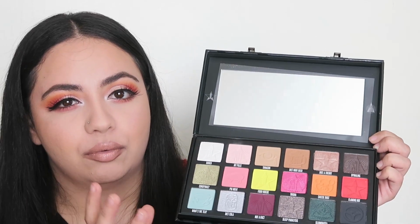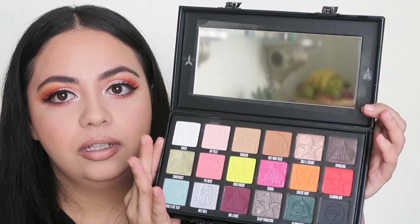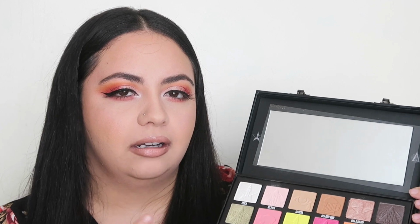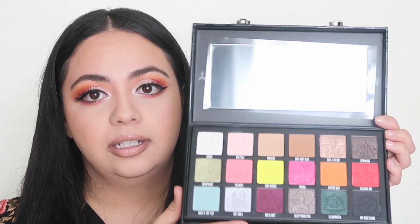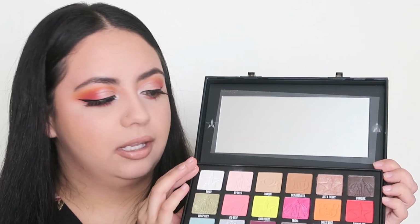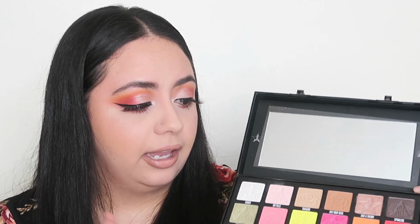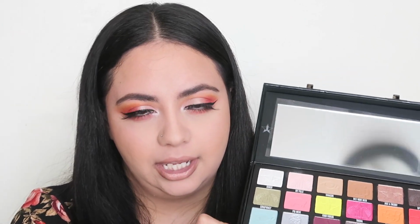These are very bright neon colors, especially this Food Vibe. It really looks very, very bright. It doesn't show off like that on the skin unless you really pack it on. But yeah, this palette is definitely very usable. You can always use these neutral colors up here and then add in a pop of color. Other than that, this palette definitely is very good, definitely worth the money.